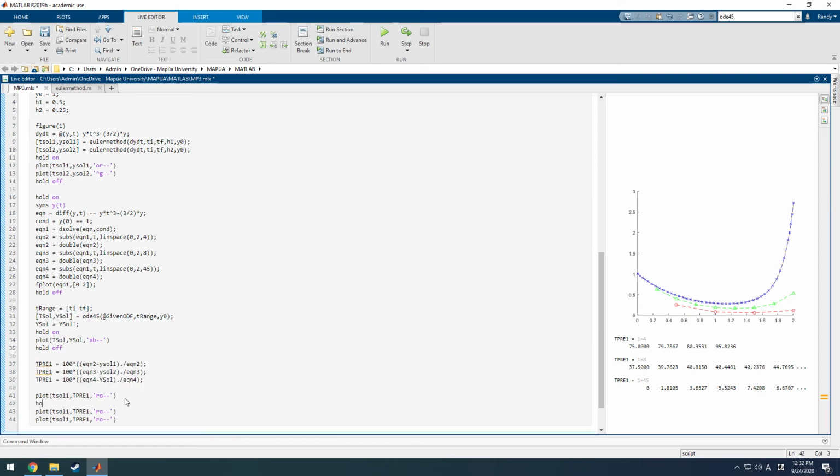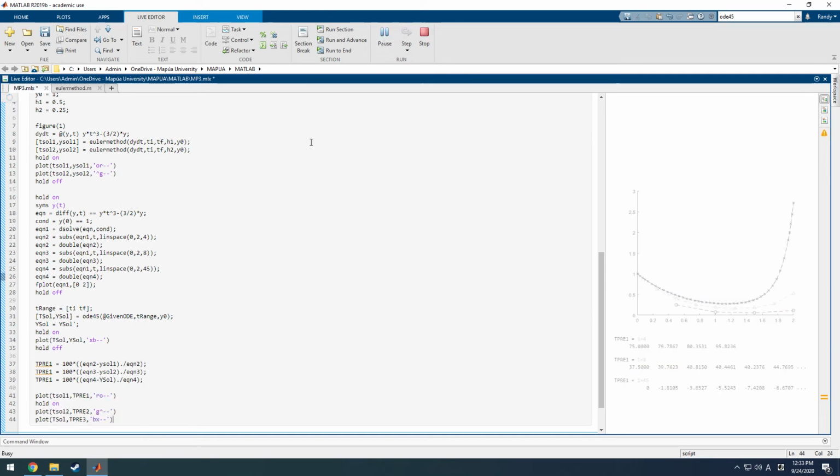I'm gonna hold on this point. And then of course we're gonna change our variables. So we're gonna make this tsol2, tpre2, our capital tsol, and tpre3. And of course we're gonna change our markers to the same as earlier. Green triangles, and then blue X's.